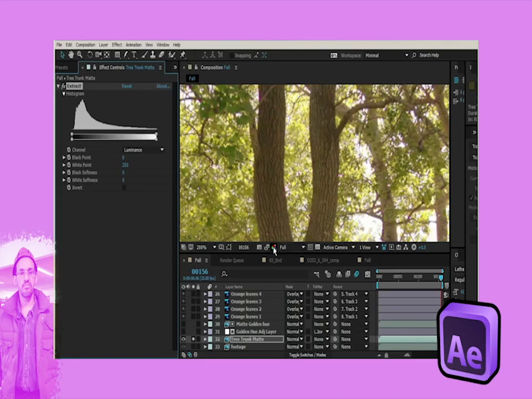So let's take a look at each channel in turn. Well, let's look at the red channel first. Okay, that's what the red channel looks like. Let's compare it to the green channel. Looks like the green channel has some nicer contrast between the tree and the background. You see how the tree is darker than it was in the previous red channel.